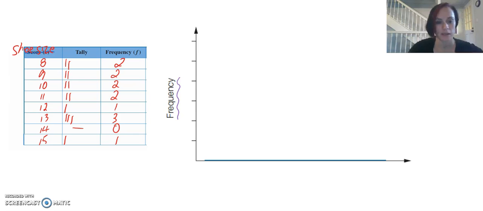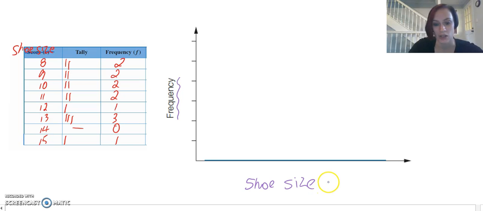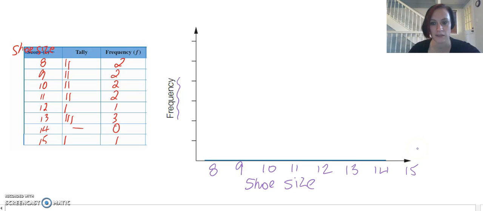So to start off with, this might be all you have. You might just have your x-axis and your y-axis, and you need to start putting shoe size down here. So you will need to write what this data is. Shoe size, we didn't really have centimeters or anything like that this time, but in future we might, so you'll have to be careful of that. All right, for our shoe size, we are going to have 8, 9, 10, 11, 12, will we fit them? 13, 14, just barely, right? We'll have to make it stretch for now.